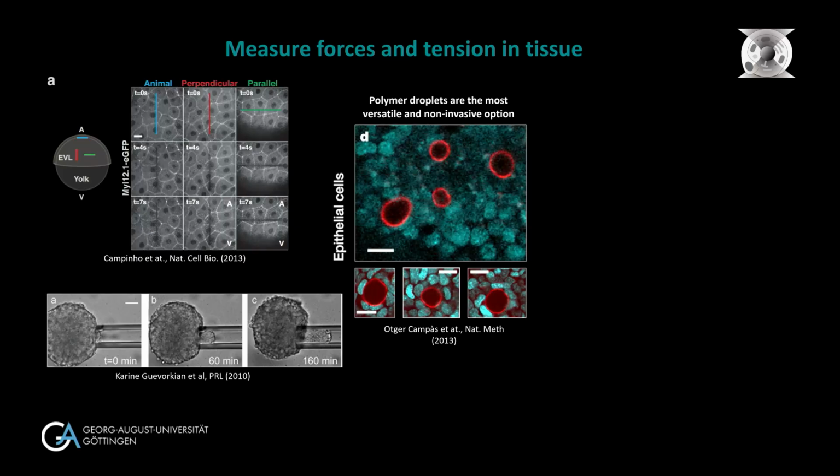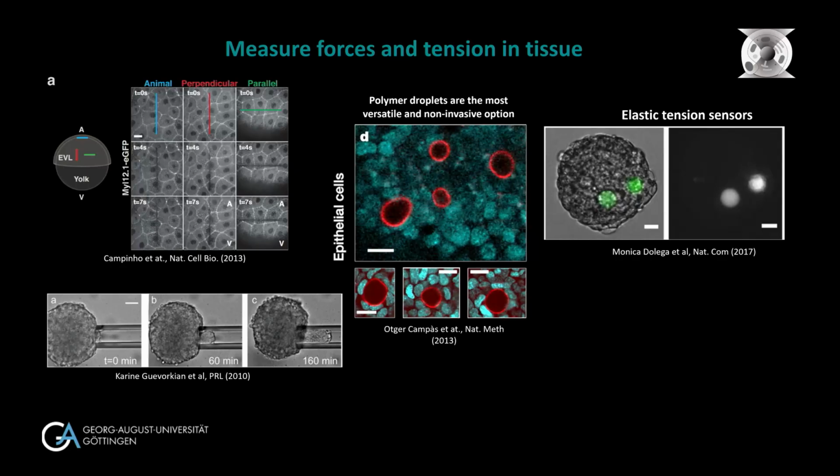And at the same time, a very nice paper from Monica Dolega, from Giovanni Cappello's lab, came out, where you actually have here elastic tension sensors. So the difference between this, which is an oil droplet, and these is that these are just polyacrylamide beads that you can actually follow, and you can take a look at the shape changes. So the nice thing about this is polyacrylamide, and these oils are pretty inert. You can really inject this into cells, into tissue. Normally there is not a big problem as long as they're not too large, and you can then follow that over time. You don't really disturb your organism too much, and you can get an idea about the forces.